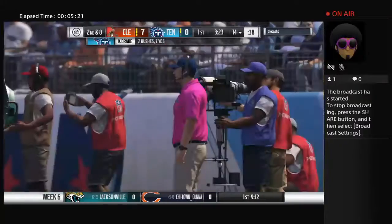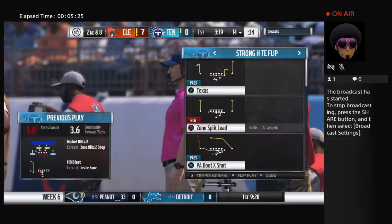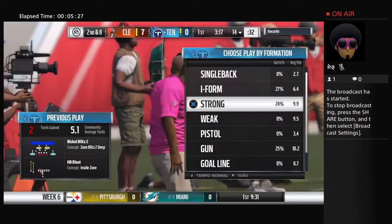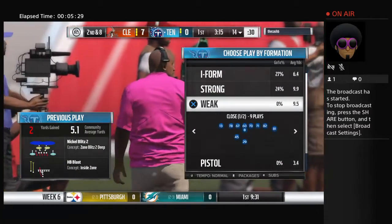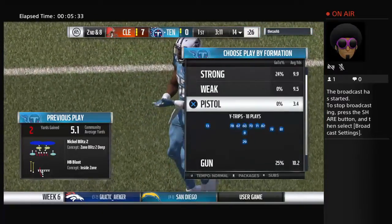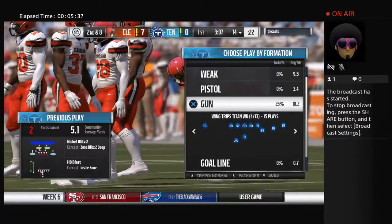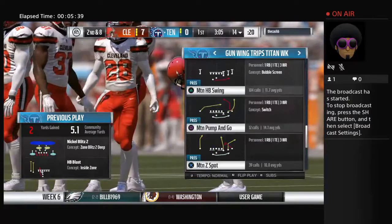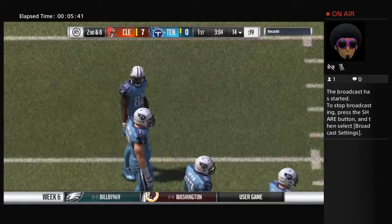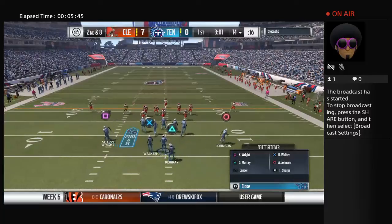Now they're ready to go. They've kind of got to look at them, get a sense. Let's see if they open things up a little bit. Let's see what the defense does here, too, after a good stop. Clock rolling as we hit the midway point of this first quarter.